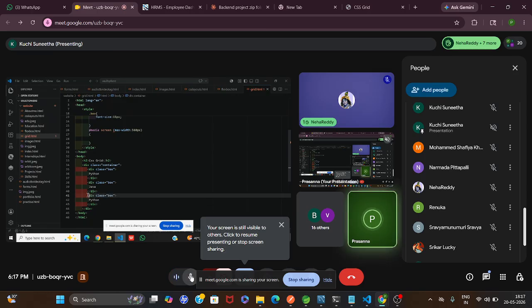See, first you have to write the HTML code and then you have to apply the styles. It will be a good practice, so next time it will be better. You are writing the HTML first and then you apply the styles. Don't write the CSS code first. First we have to create the structure, then we have to apply the styles. It will be a good practice. Don't do that. Okay.